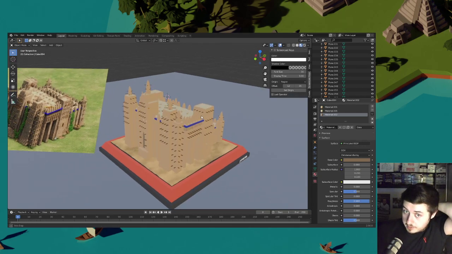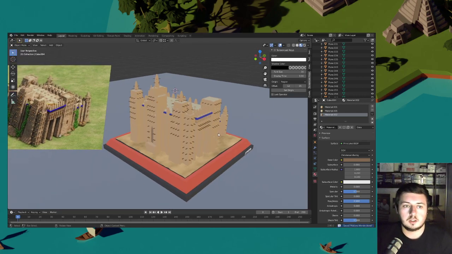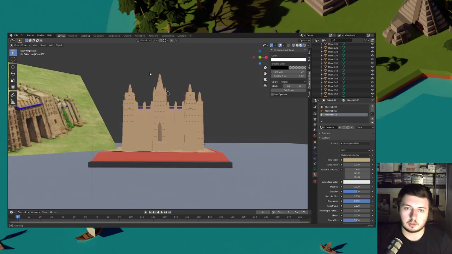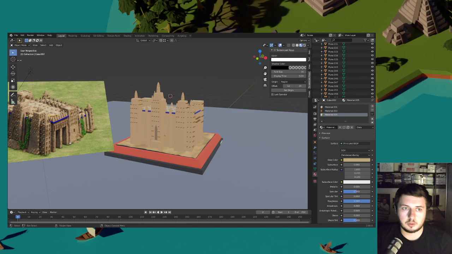Then I think when it's lit properly, the windows and everything will all stand out fine anyway, so they don't really need changing. Yeah, that colour will do for now, I think. Yeah, it looks kind of cool. I like this little building. I say little building, I think it's pretty huge in real life.